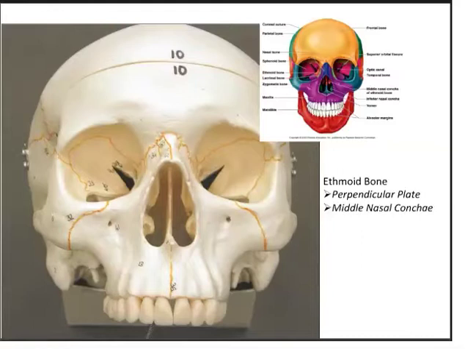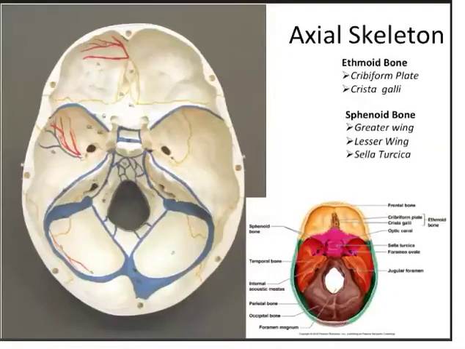Okay, and if we move now to the floor of the cranium, looking from the top down with the skull cap removed, we can see a few other bones and a few other features. This is the top of the ethmoid bone here, okay? The reason the ethmoid bone is so interesting is because it has a couple of features. The crista galli, which is this little ridge right here in the middle of the ethmoid bone, and this projecting flat plate called the cribriform plate.